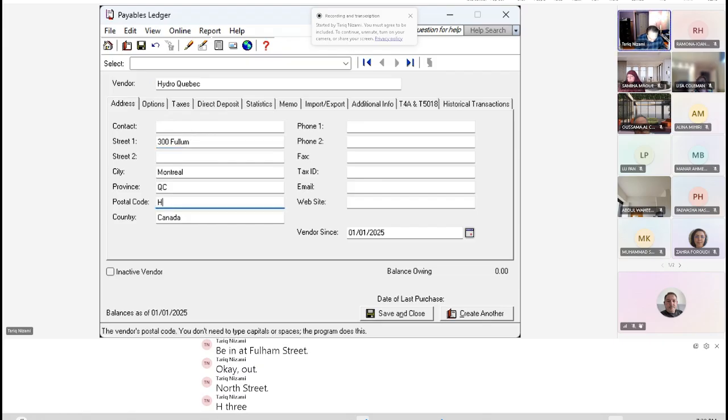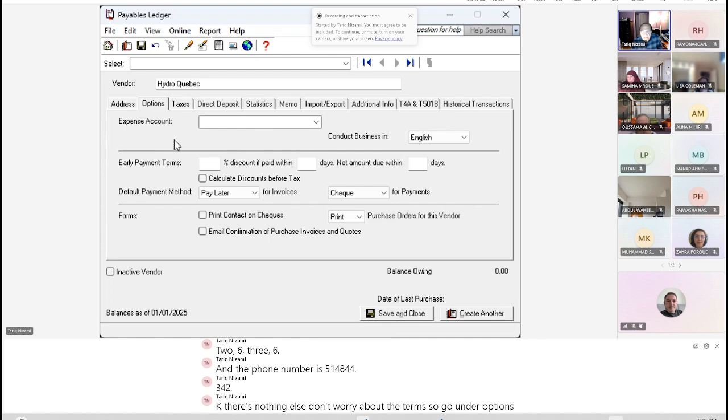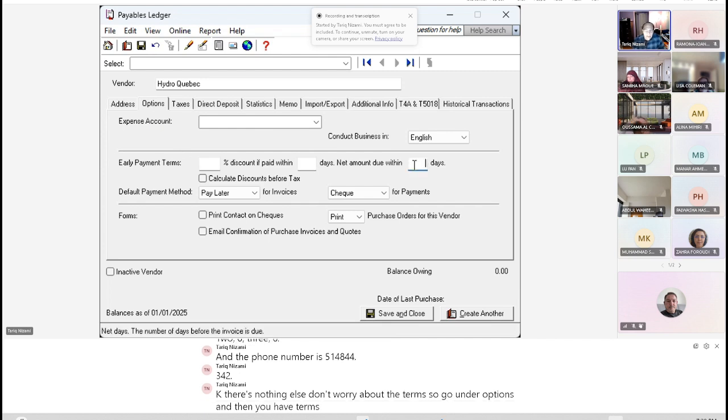H3W 2T6. And the phone number is 514-844-3421. Okay, there's nothing else. Don't worry about the terms. So go under options. Then you have terms as 15 days. That's 15.